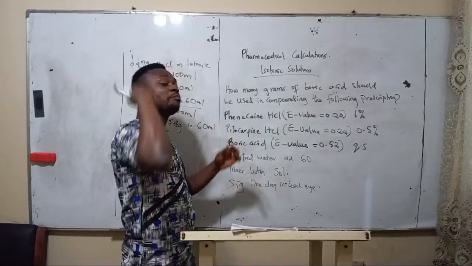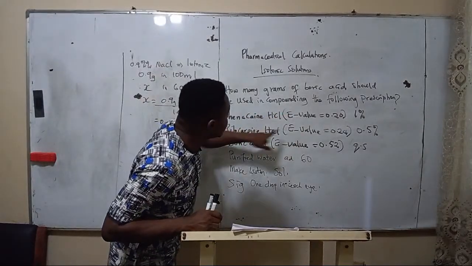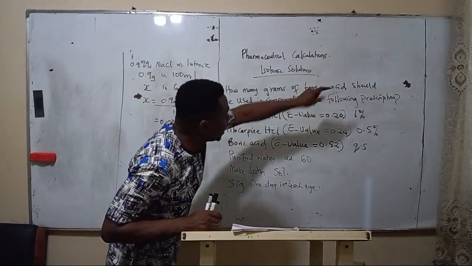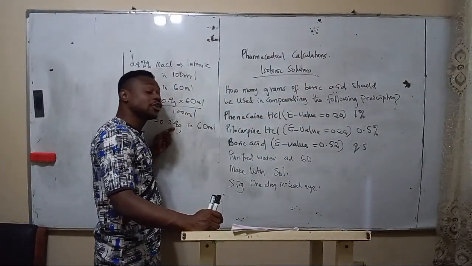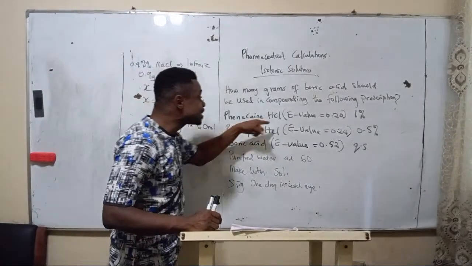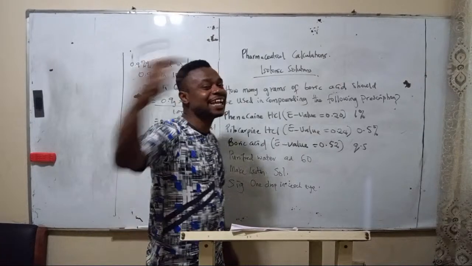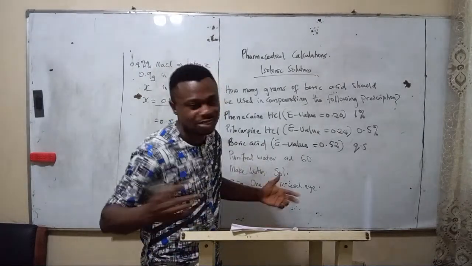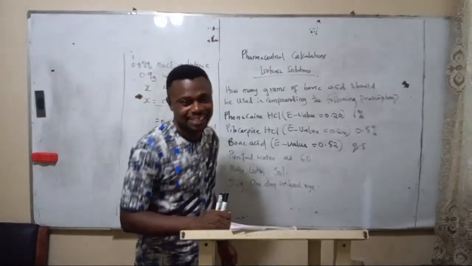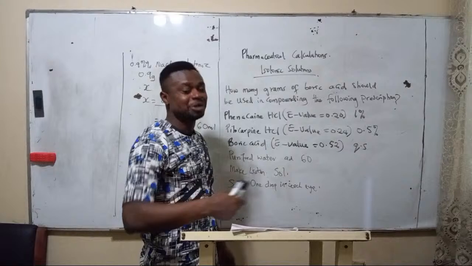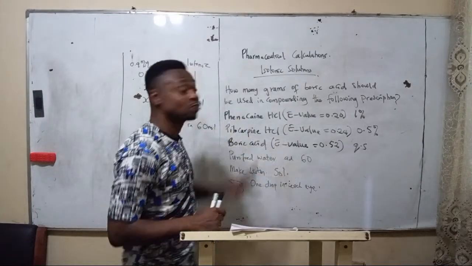But if it is above what we get from adding the equivalents of these two in sodium chloride together, and we get anything above 0.54 gram, that means this eye drop is hypertonic. Adding an extra thing will make it more hypertonic, which is not a good thing. We should be thinking of how to bring it down to isotonic, not adding more to make it more hypertonic. That's the summary of what this question is all about.